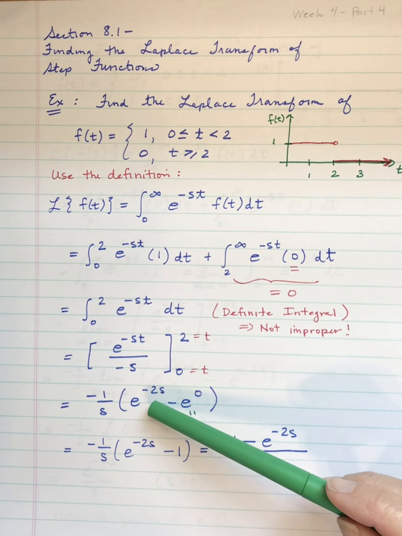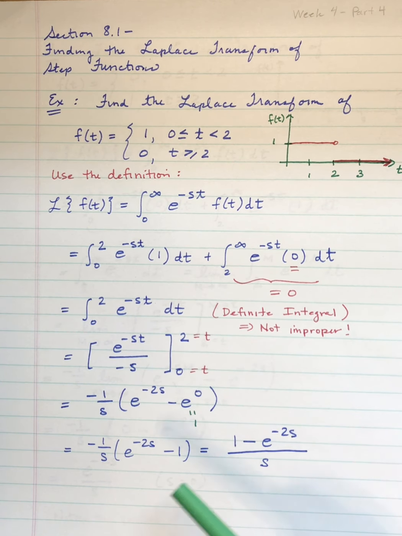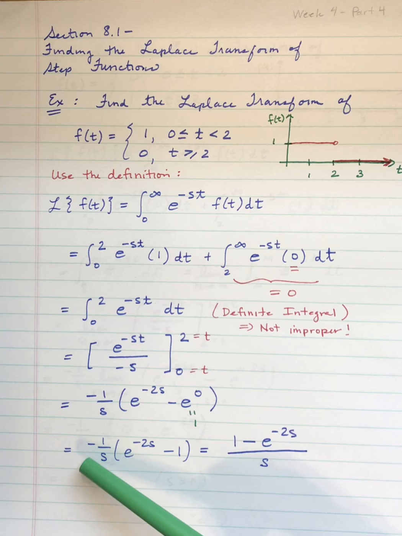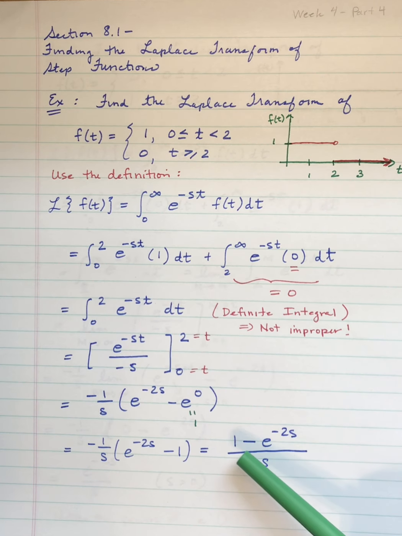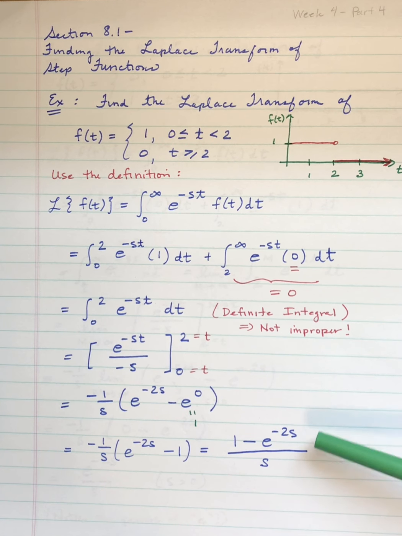So we have e to the minus 2s minus e to the 0, because those are our limits of integration. Now e to the 0 is 1, so all we have in the parentheses is e to the minus 2s minus 1, and we multiply by this negative, so it's really the same as 1 minus e to the minus 2s over s. That's one thing you can start to notice when you have jump functions like this. You get these unusual results; we haven't seen a Laplace transform that looks like this. We typically have powers of s, like something over s squared plus k squared, or 1 over s minus a, or 1 over s. We've never seen one like that.